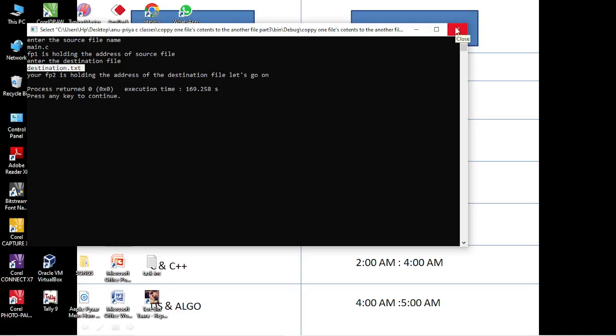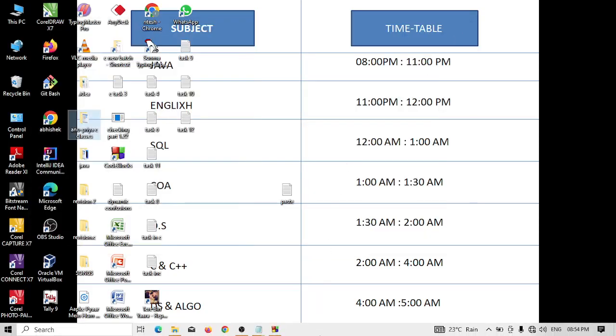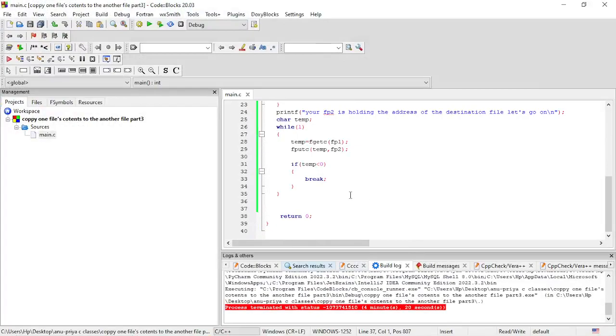So we have to copy one file's contents to another file, we can see here easily. And I want to tell you why we use these things here. That is a condition we are checking: temp will be smaller than zero, meaning when data is not getting. So if data is not getting, then break. Suppose our data is finished from the source file, then what will happen? It will go to the looping concept, it will go into an infinite loop. This one will keep scanning and putting every time, so a problem may occur, so we use the break to break all these things here.